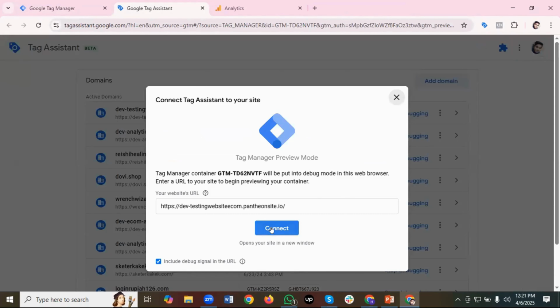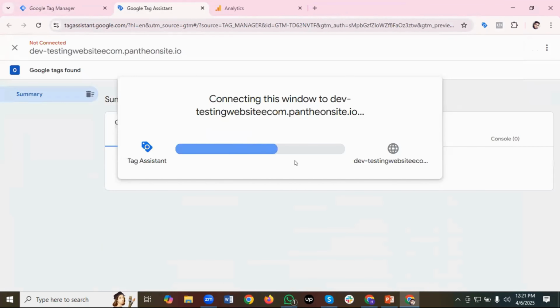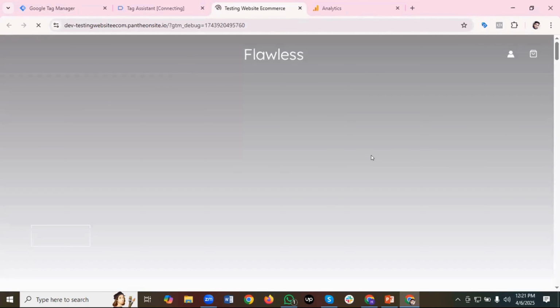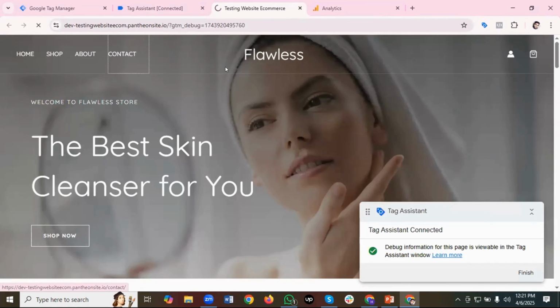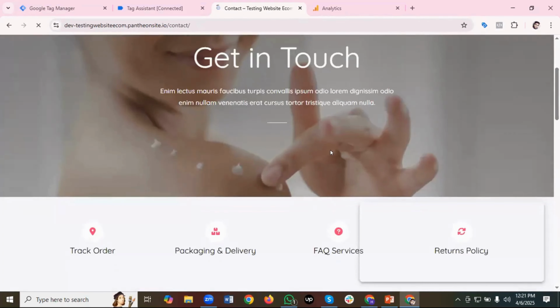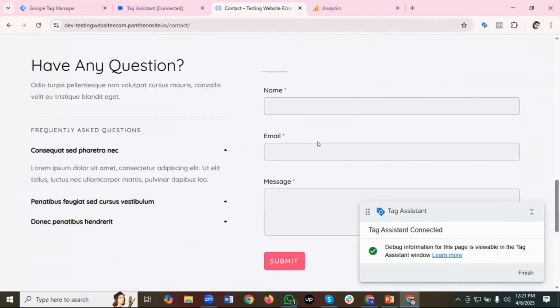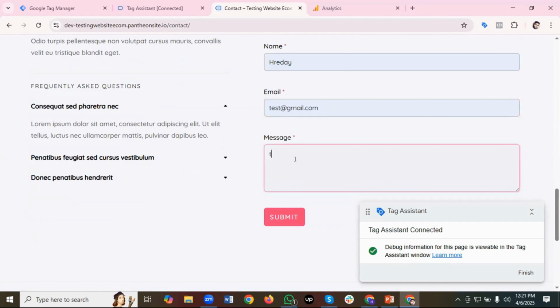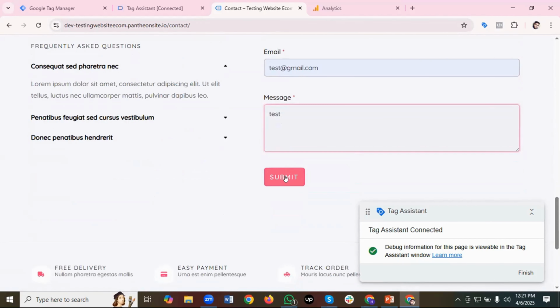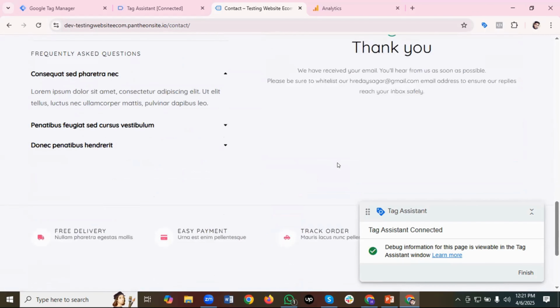Again, I need to provide the website URL and click on connect. Then we'll click on this contact form. I'll enter my name, email, test@gmail.com, message, and I'm gonna click on this submit button.